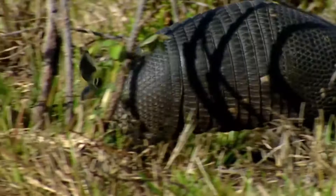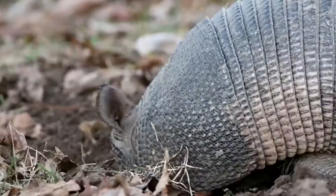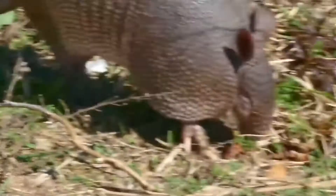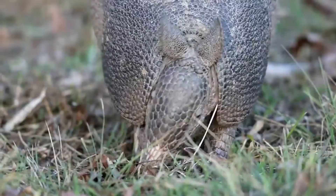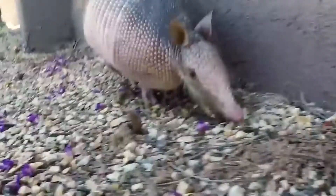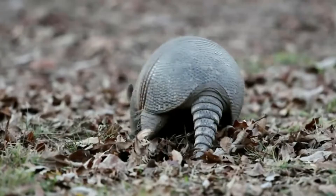How does the pink fairy armadillo hunt for prey? The massive set of claws on its hind and front legs serves as tools that help it quickly burrow in compact soil. Biologists have long presumed that they can swim through sand like a fish through water; however, that's a myth — they actually dig using their claws. Those same large claws make it difficult for the pink armadillo to walk on hard surfaces, as the claws are very large relative to the armadillo's body, only serving them well on sand. It is a nocturnal animal, though it remains active all day in captivity. The pink armadillo has very small eyes and doesn't rely on vision; instead, its navigational skill comes from hearing and touch. Its torpedo-shaped nose is well adapted to moving underground as it reduces drag, and its long, hairless, thick tail is used for stability and balance when its other limbs are busy digging.